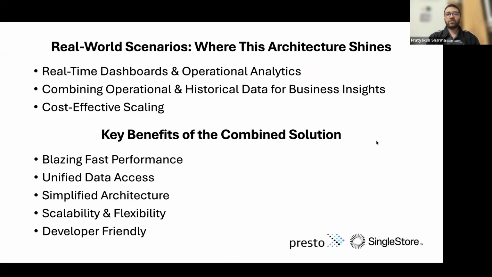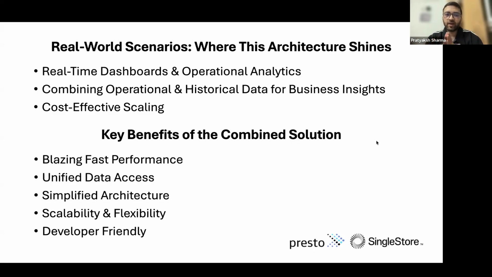Let us talk about some of the scenarios where this architecture will be extremely useful. The first use case I can think of is dashboards. Dashboards are typically used for tracking metrics or performance indicators in your production environment or in your staging environment as well. One of the key requirements for building a dashboard is that you need to have the data in real time from whichever source you want.